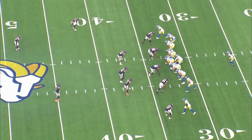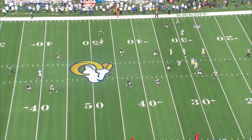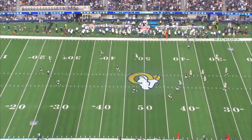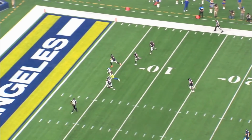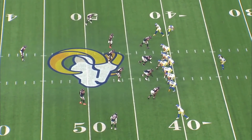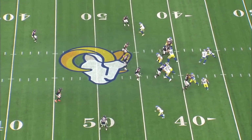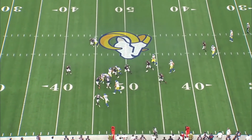That's why McVay and LA shifted to running out of shotgun, sprinkling in RPOs, and used a ton of drop back passing instead of pounding their heads against the proverbial Tampa Bay wall. In fact, the Rams didn't run a single boot action with the sail concept attached to it in the entire game. That concept is usually one of their most bread and butter plays, and they get to it at least 4 or 5 times every single game.